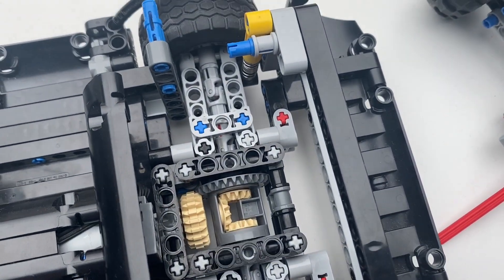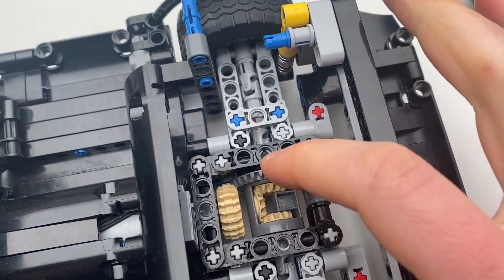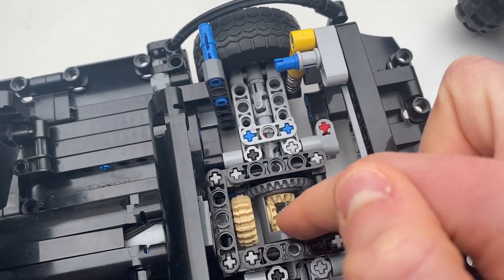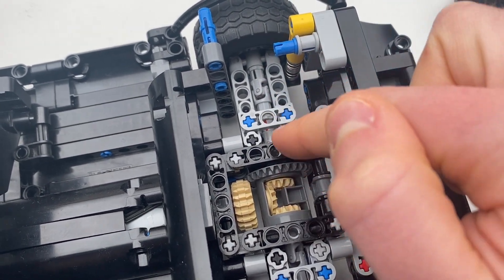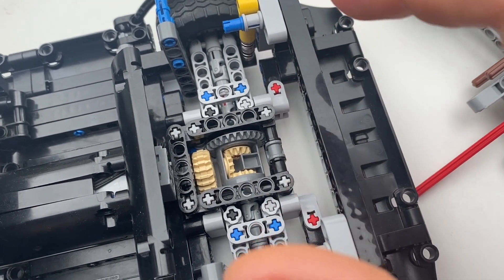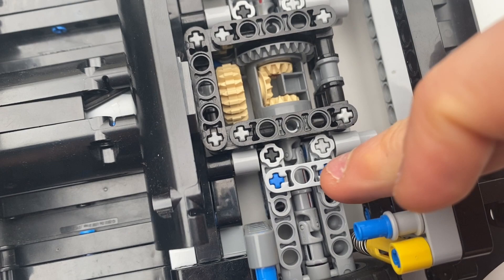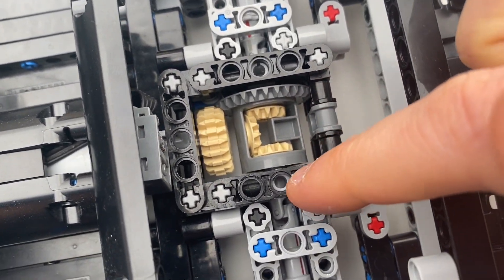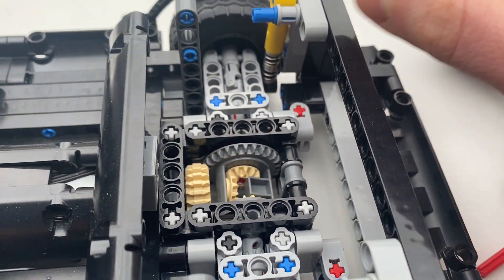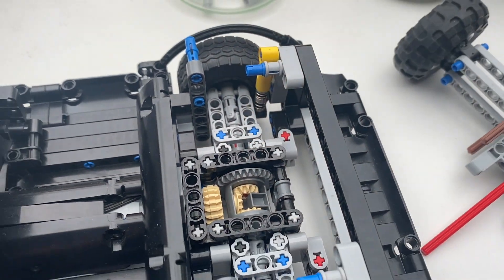And this is what I did — it's a little bit weird. The differential is not actually held into anything in a conventional sense. It's held securely, but at no point is the axle coming out of the differential actually held inside of a Technic hole. Instead, the universal joint is held in place by these two little protruding stud pieces, and the whole thing is wedged in place. It's solid, but it did take a little bit of creativity to come up with.